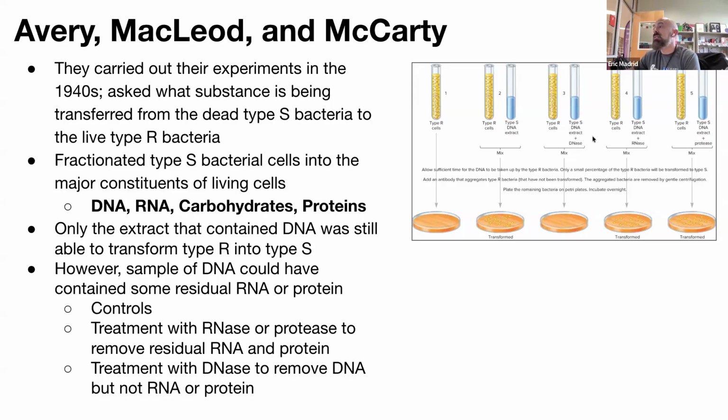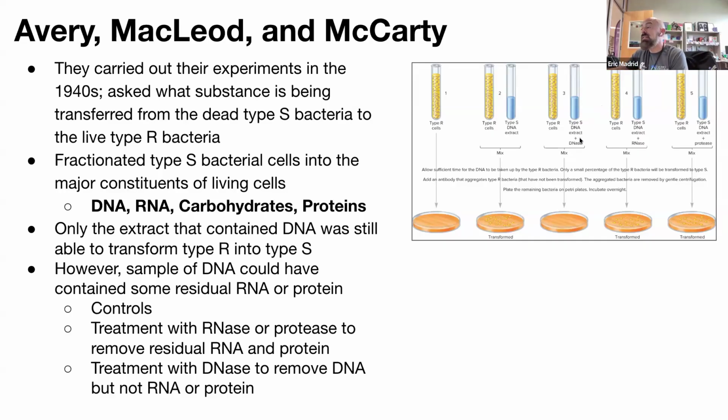Okay, so now they have these centrifuges, but they also have these selective enzymes: DNases, RNases, and proteases. So remember, the way that we name enzymes is the name of the enzyme is going to end in ase. That lets us know it's an enzyme. And then whatever that enzyme acts on, whatever it breaks down, will be the first part of the name. So a protease is an enzyme that breaks down proteins. An RNase is an enzyme that breaks down RNA, and a DNase is an enzyme that breaks down DNA.